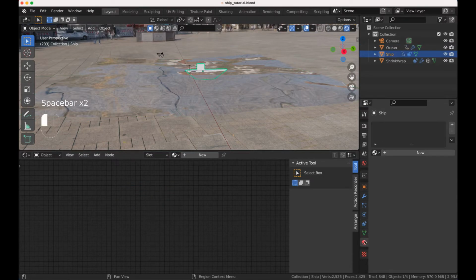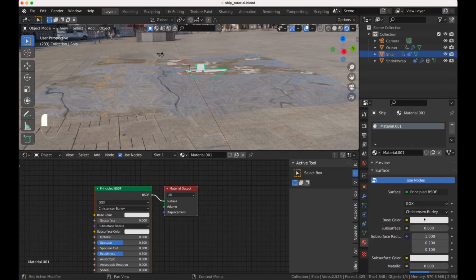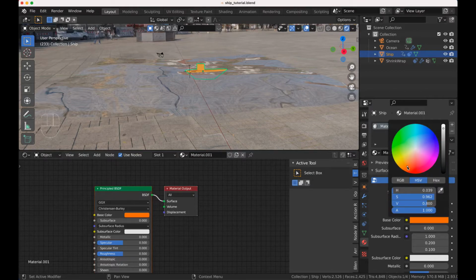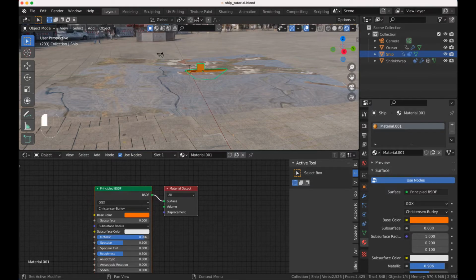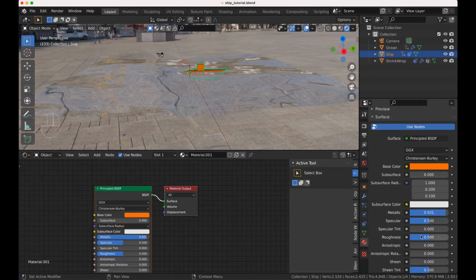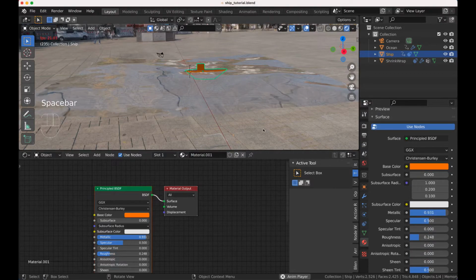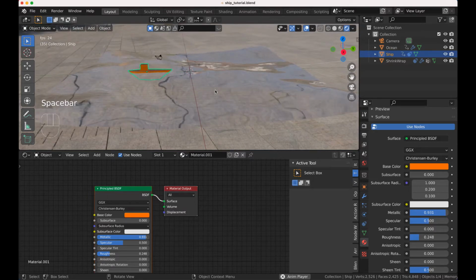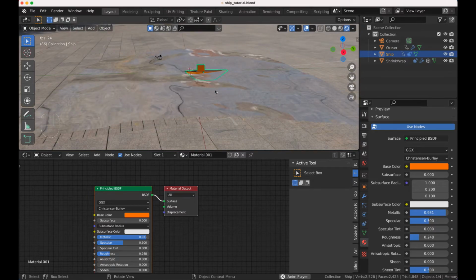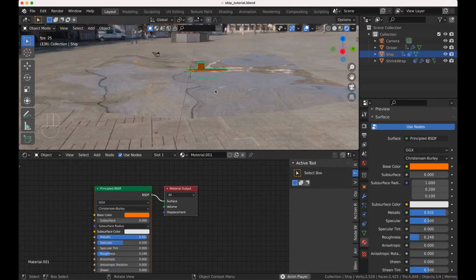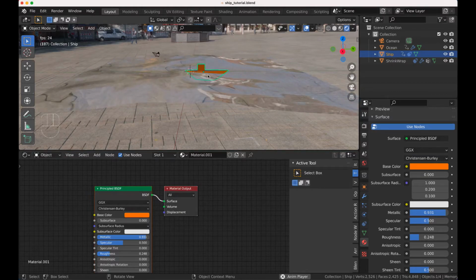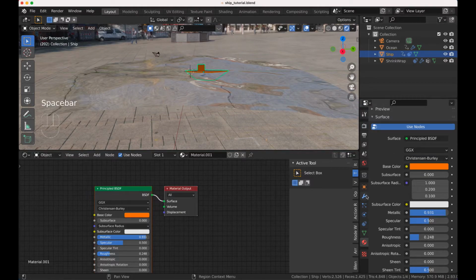Our little ship gets some nice color too. Yeah, I like orange. And why not give a little bit metallic, and why not kill the roughness? And now we can identify our boat, which is floating on the ocean. Pretty nice, as you can see. What else do we need?